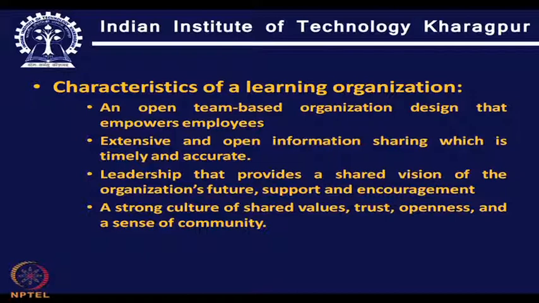Next we come to a design which is called the socio-technical model. In the socio-technical model, what is done? Here the design is such that it takes care of both the needs of the individual and the fulfillment of the needs of the organization. That is why this is called the socio-technical model of designing the organization.